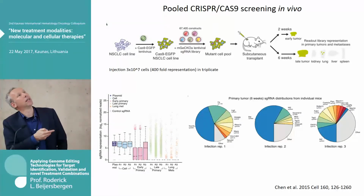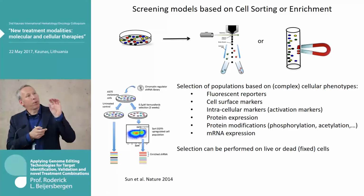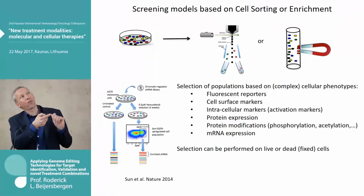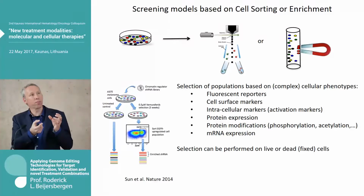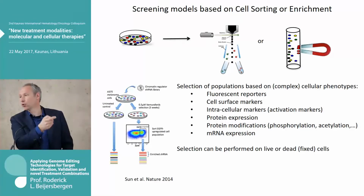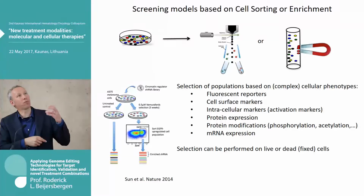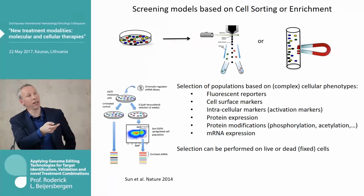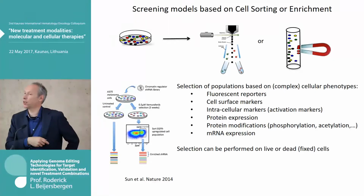The other thing that I also pointed out a little bit is that because of this technology, we can now also actually screen for phenotypes that are not just based on growth, but also on other readouts. We can put in fluorescent reporters using the CRISPR-Cas9. We can put in cell surface markers, but I think what's also interesting, we can now look for RNA expression. We can do single cell sequencing, where rather than looking at pools of cells, after the selection with the CRISPR introduction, we can do single cell sequencing and measure per cell the mRNA expression.